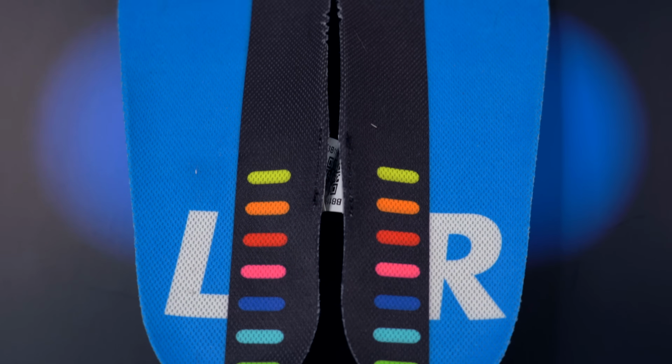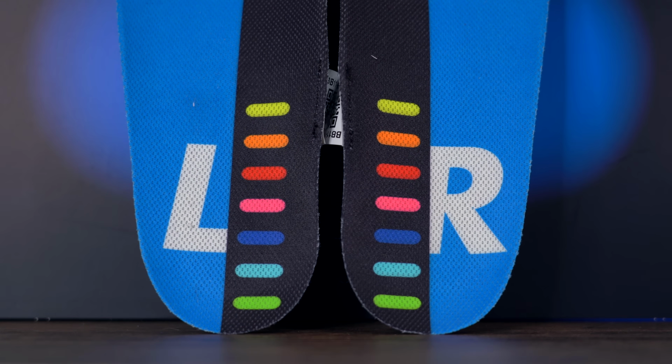On the insole of the shoe, you've got this pretty cool design that represents, I guess, the app and also the different colors that you can change the lights on the side of the sneaker to. Of course, the right shoe has R printed on it and the left shoe has L printed on it.